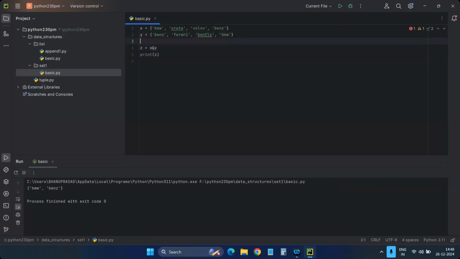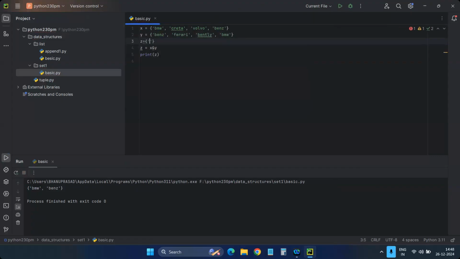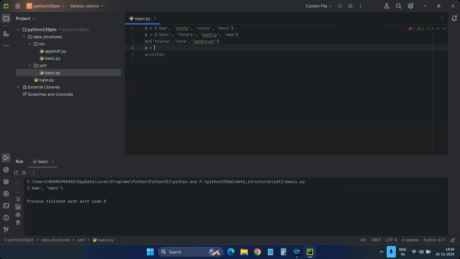For example, if I have Z here, now if I want to do union equal to x dot union of y comma z, you can do multiple unions like this.